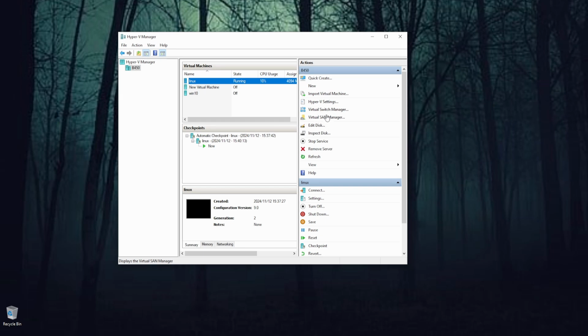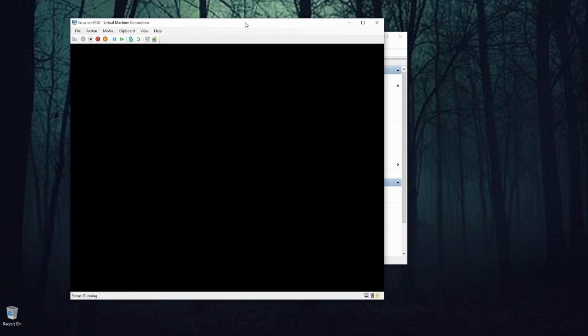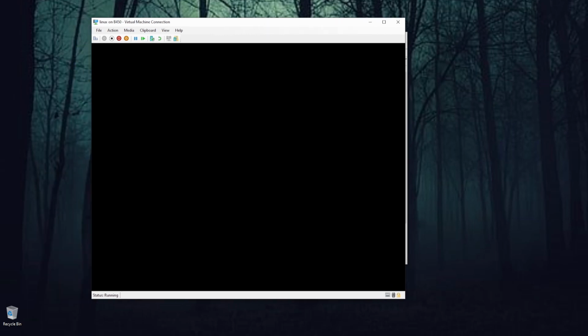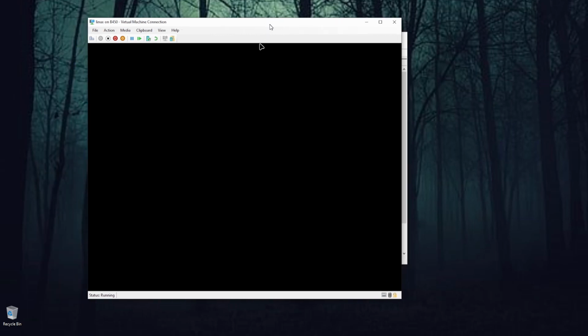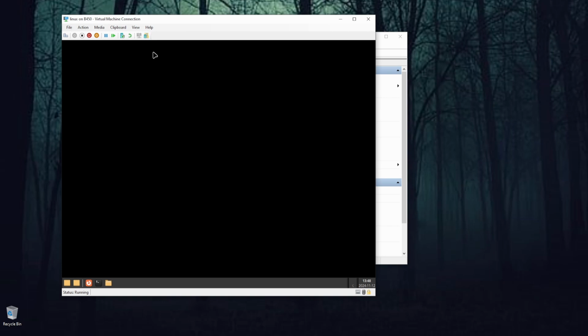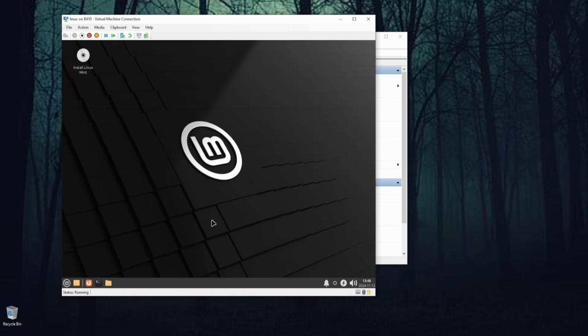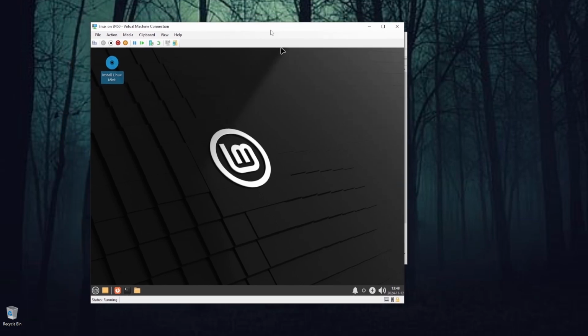Let's see how far it is. It will definitely install. That's pretty quick. I only gave it one processor, didn't I? Anyway, to install Linux Mint, obviously you have to click this and it will download and install the actual Linux Mint for you. This is just a test environment to see how it's going to be.